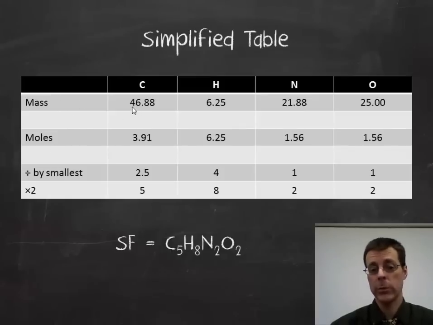The only way to get from your mass to mole is divide by molar mass. So I'm going to assume that if you've got the correct number of moles, you divide it by the molar mass. Dividing by the smallest, you've told me what you're doing. I can see on your table which one is the smallest, so I can easily assume what you've done and multiply by 2. So you've told me on the left what you're doing. All I need is to see these big numbers in the table.